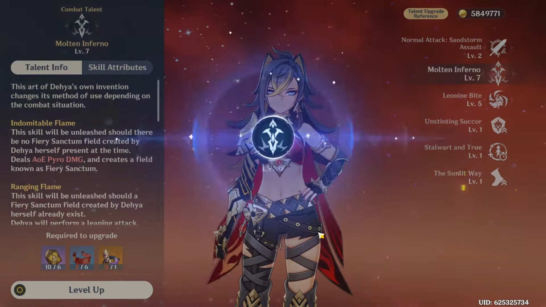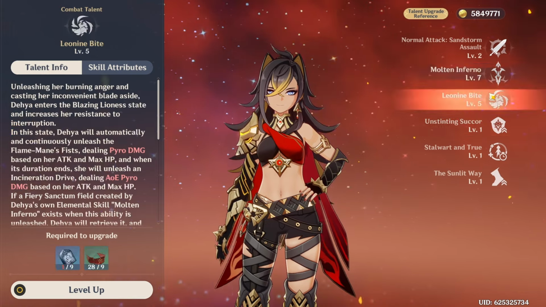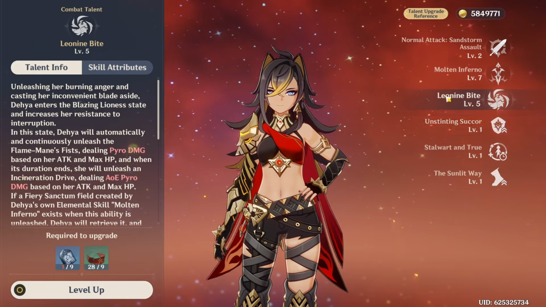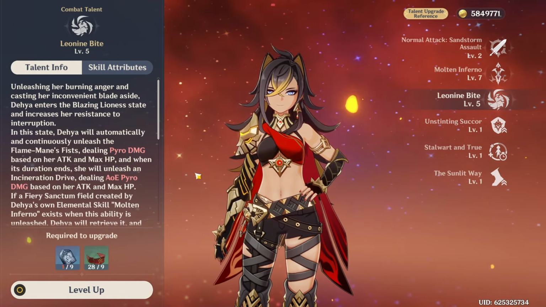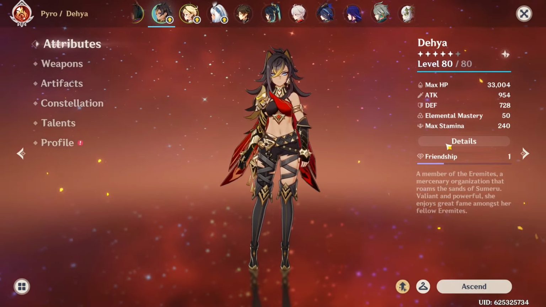And that is all she wrote for skills. And honestly, that's perfectly fine. I don't really think I need a whole lot of stuff. I could definitely get this to level 7 as well at some point. Maybe I will before the damage showcase. But this is our Dehya currently at this point in time.